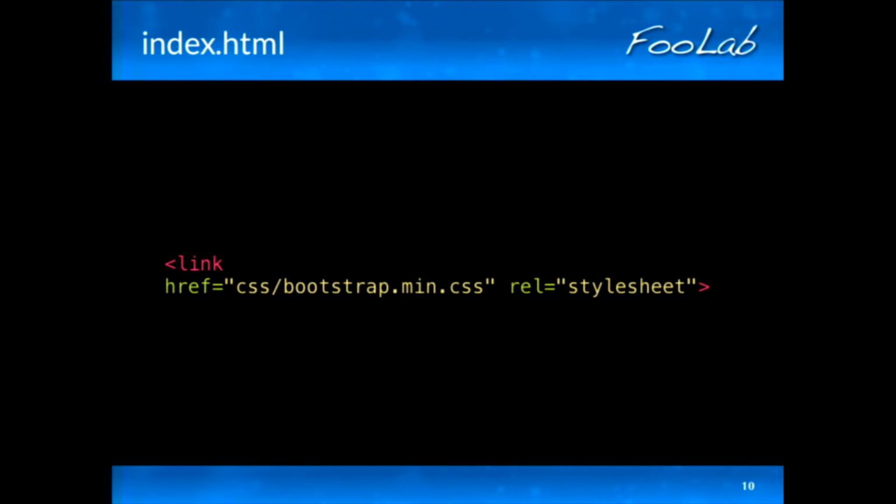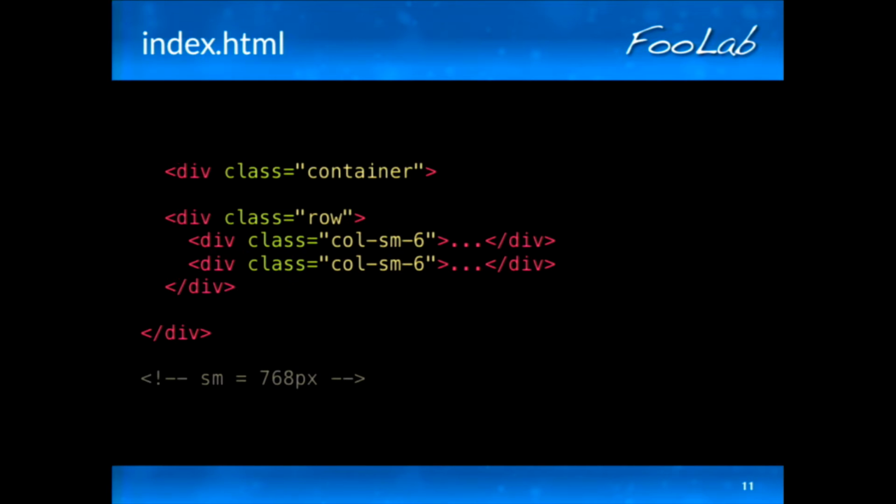So let me show you how easy it is to use. First thing you do is you drop the CSS file into your head tag. So you just add the Bootstrap CSS. Let's assume that we're not using any advanced features for now. And you wrap your entire page content in a container. So your body will have a container. This is going to enable the grid layout, which you will become familiar with over this presentation. And then you create rows. Basically, it's like table rows, but they're very fluid. They adapt. So you say, for example, in the row, we add two columns.